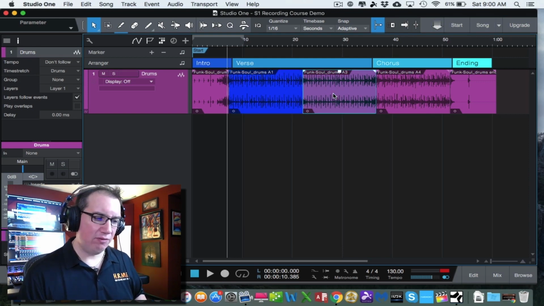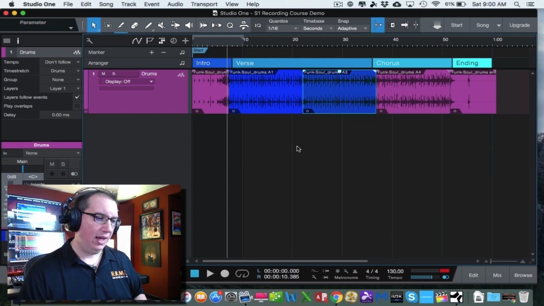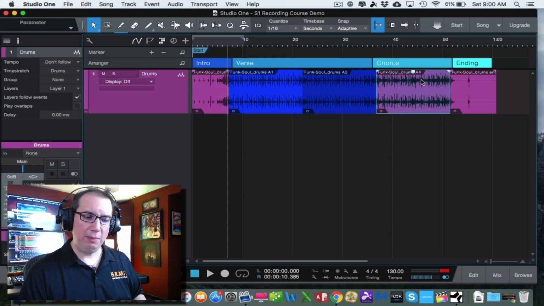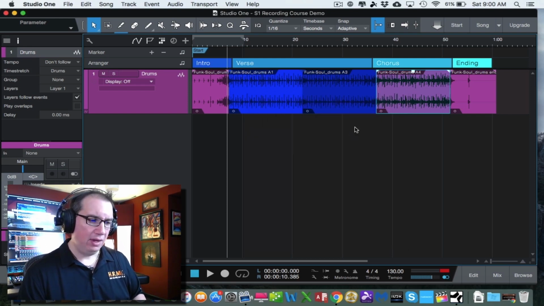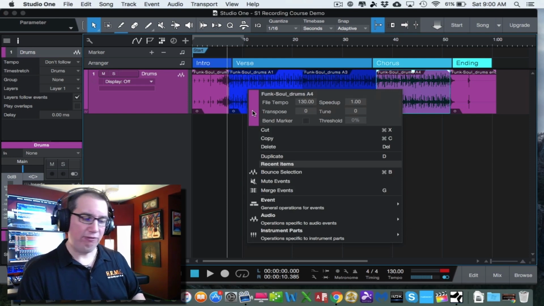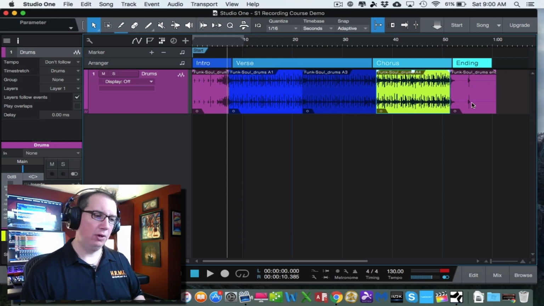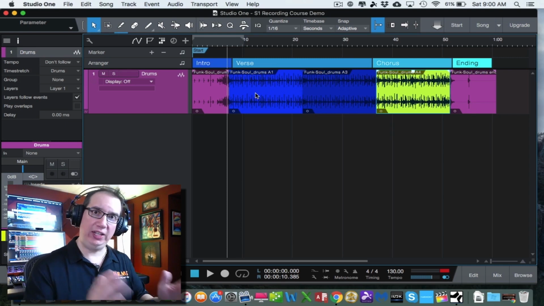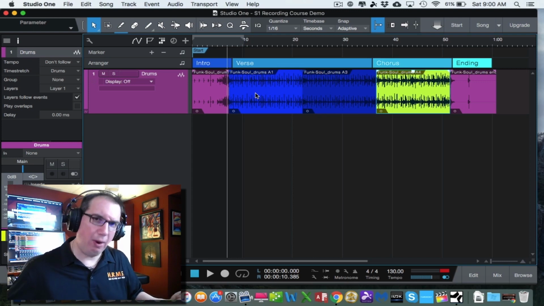And then if I want to make my second verse the same color because I want to be able to visually see it better, I can make it blue. And now my intro is purple, my verses are blue, and let's say I want to make my chorus yellow. First, I'll back up. I'm going to left click, highlight the audio loop, then right click, then left click on the color. I'm going to make my choruses yellow, and then I'm going to let my ending be purple. So now, in addition to having the arranger track, I also have a color-coded scheme to keep me in my right place as I'm navigating and recording my parts.